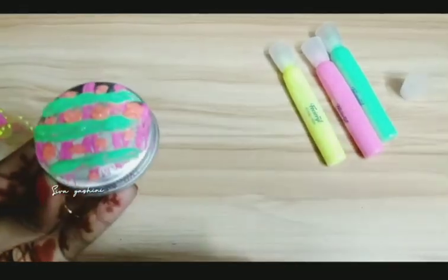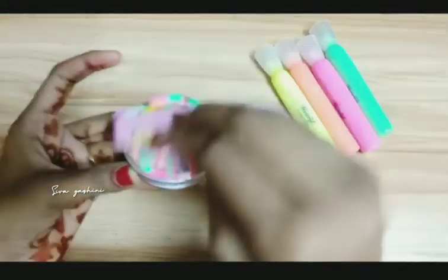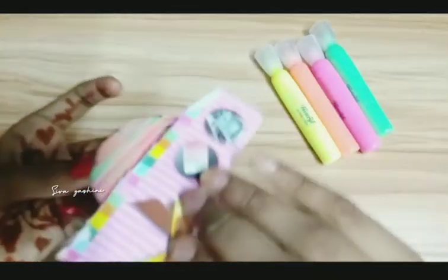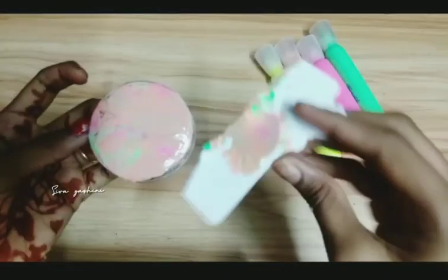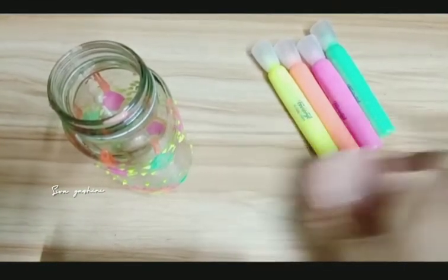So now I take a cardboard piece like this and do the painting like this. So this is a different combination. You can try this in your room. Now let it dry. This cap will dry.